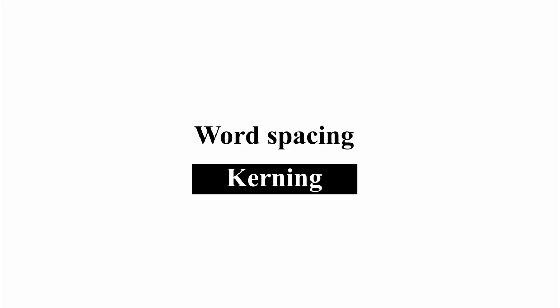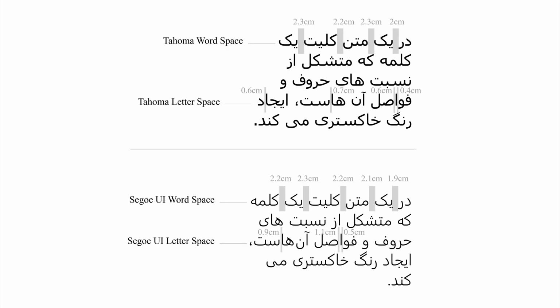The beginning of the word should be accompanied by the appropriate distance from the end of the previous word. This creates a pleasant gray space for the eye. The Tahoma font, as we see in this figure, has a problem in kerning between the words, and this causes disturbance and imbalance in the negative space and creates an unbalanced gray space. In the Segoe UI fonts, despite the visible control over the spacing between the words, it is still unbalanced, unfortunately.